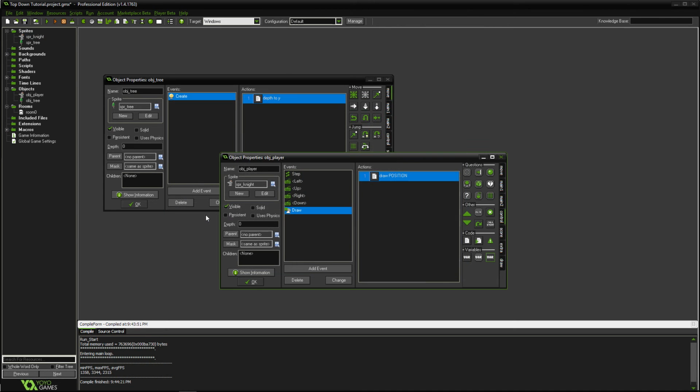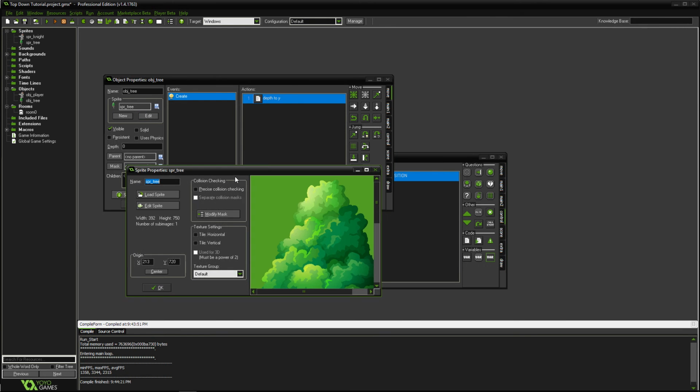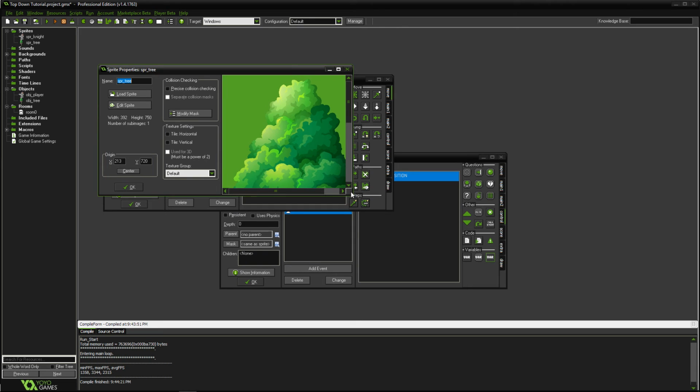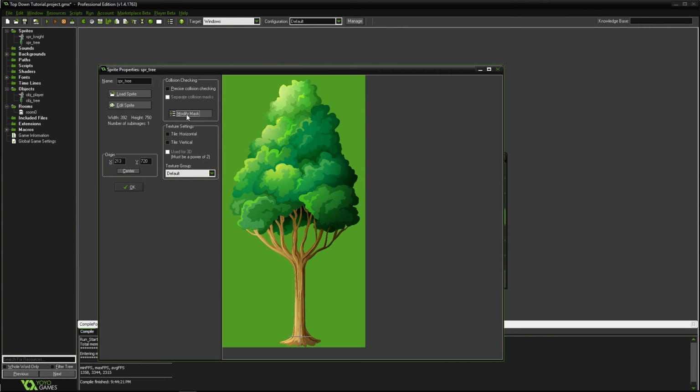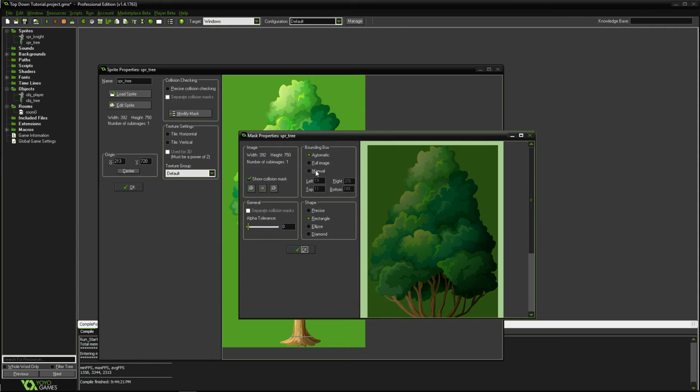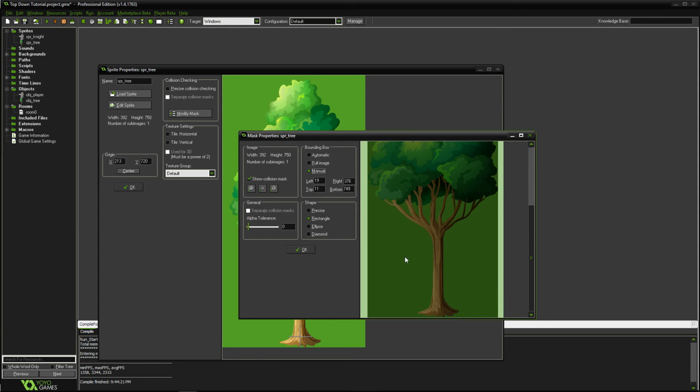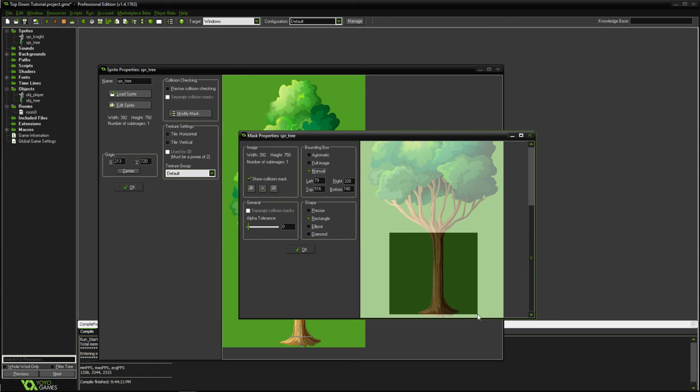Or like I said, you can actually create a separate sprite and have the character refer to a mask, which is pretty great. But we're not going to do that because it's a little outside the scope of this particular chat. And let's do the same thing on the tree. We're going to modify his mask, and we're just going to manually do it. And we'll draw it on there.